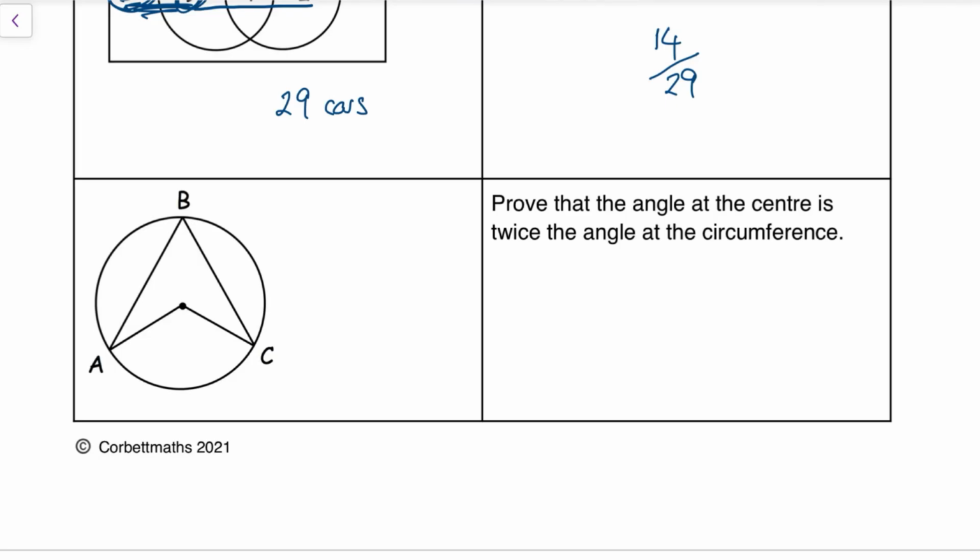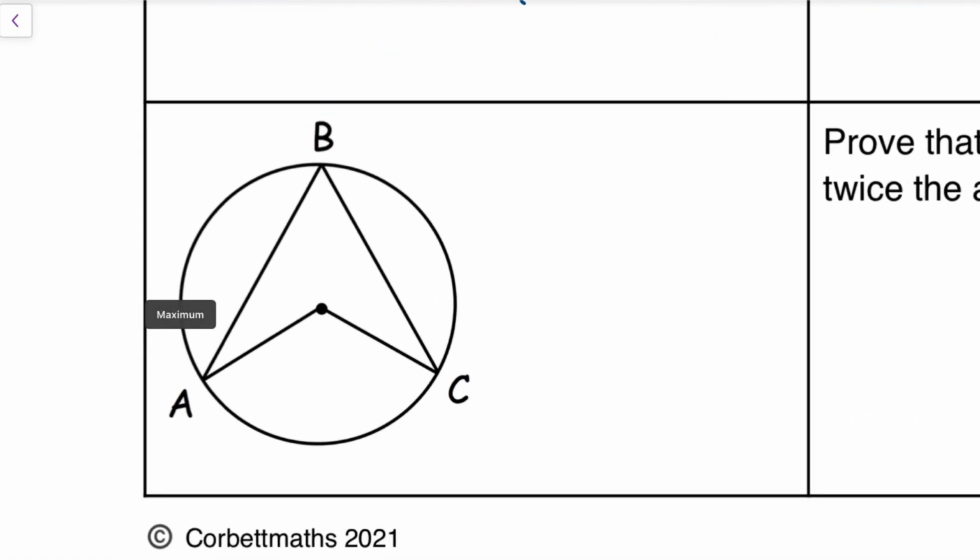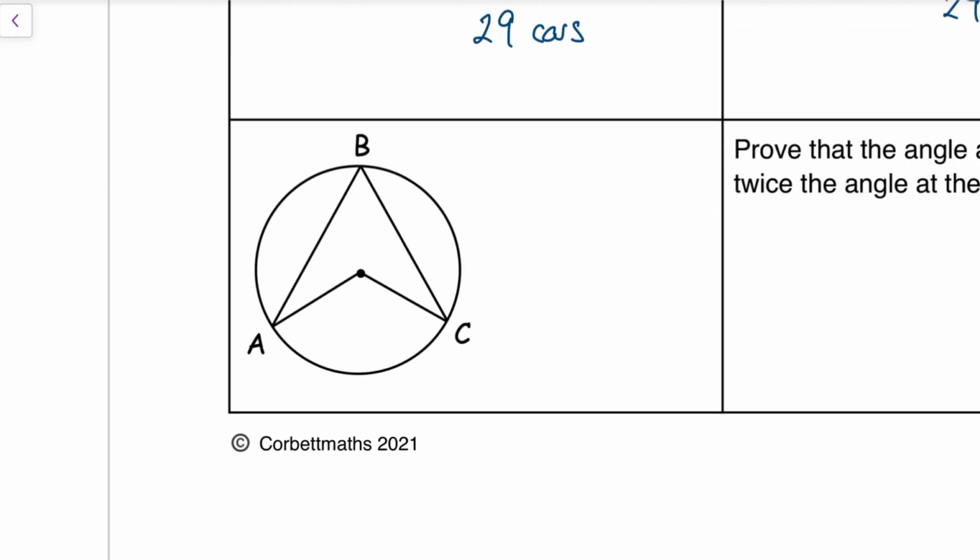These proofs, any circle theorem proof, are kind of the same idea each time, which is from the centre, you're going to create a radius like this. And that means you have an isosceles triangle on the left and an isosceles triangle on the right. Now, this diagram is slightly misleading because this diagram kind of implies that these two angles here are equal. But I don't think you can say that without it absolutely being explicitly said in the question.